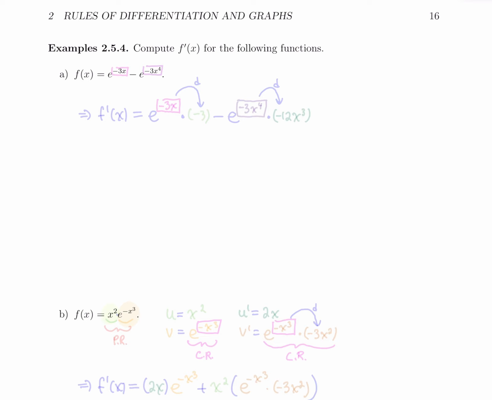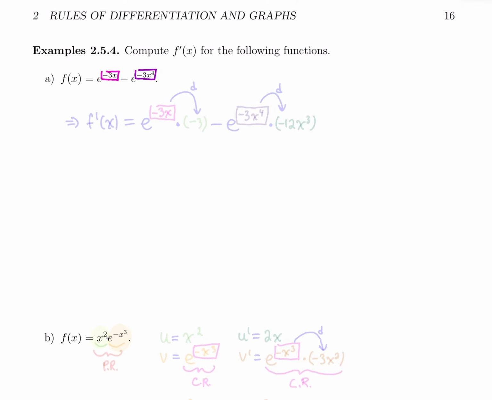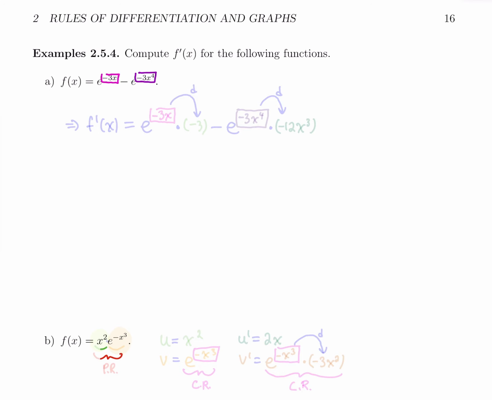All right, more examples. So we want to compute again f prime for functions where we will need at some point the chain rule, but you'll see sometimes we will combine these rules. So first example, I want to compute the derivative of e to the power minus 3x. So I have something inside the power of e. It's not just e^x, it's e to the power minus 3x. So I like to draw that little box for the power. Same thing for the next one, minus e to the power of minus 3x^4. So when I'm computing f prime, so two chain rules here.